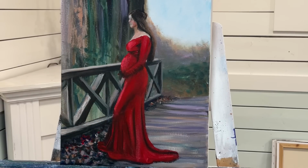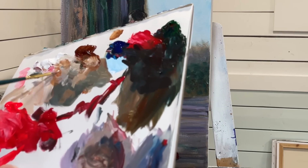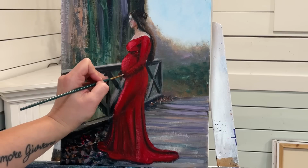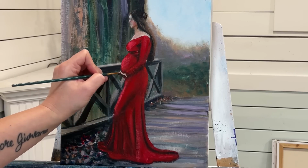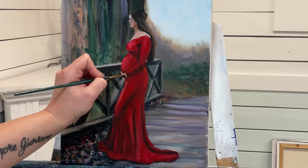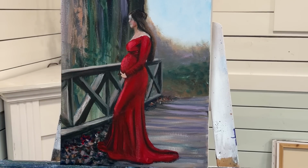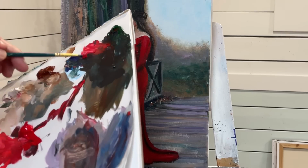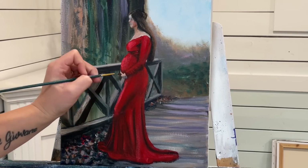Okay, so now we can add her hand. I'm going to use a small liner brush, a little bit of white and burnt sienna, and add just a little line right there for her wrist, and then gently pull out her thumb. And the rest of her hand that's in shadow. So I'm going to take burnt sienna, some blue, a little bit of red, which makes almost like a purple color, which is nice for a shadow.